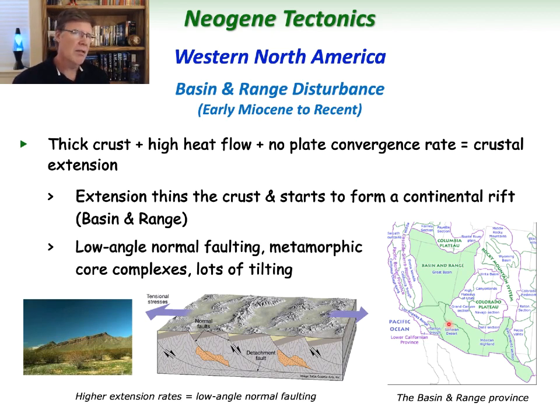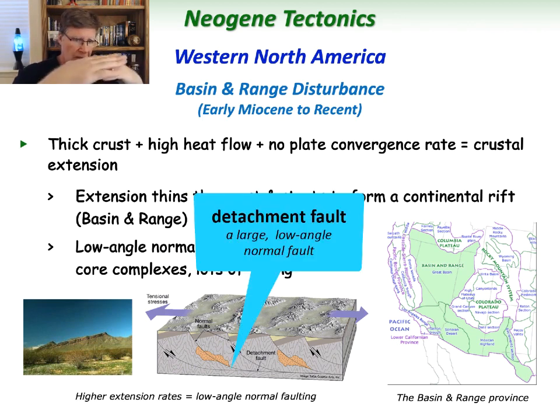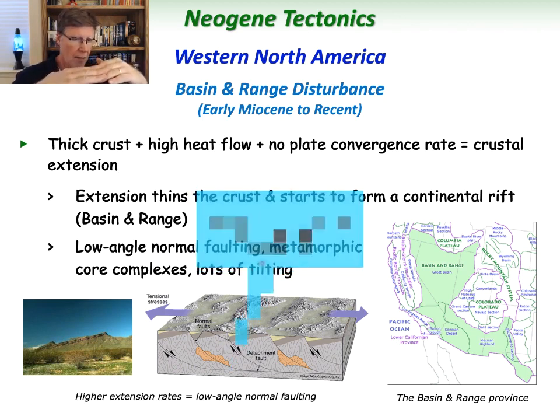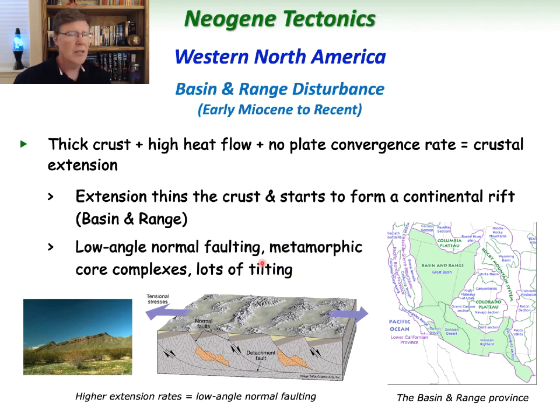Early on, the rate of extension is fairly high. And so we see a lot of low angle normal faults being formed. So very low angle, maybe 20 degrees, less than 30 degrees. Hanging wall sliding down. So those are low angle normal faults. And we call those detachment faults. So as the upper plate slides down, the lower plate's coming up, exposing deeper levels of the crust and forming what we call metamorphic core complexes. So these low angle normal faults are major features.